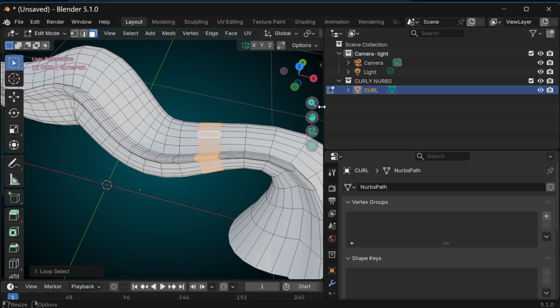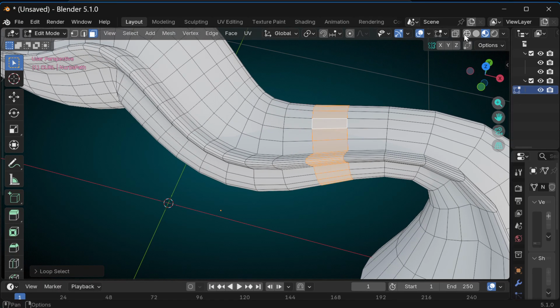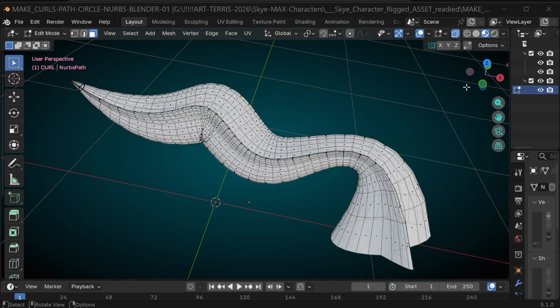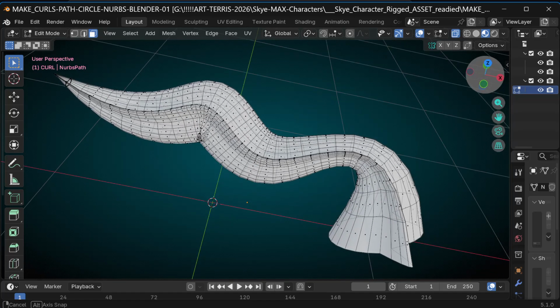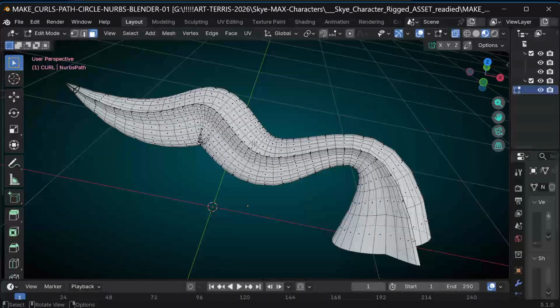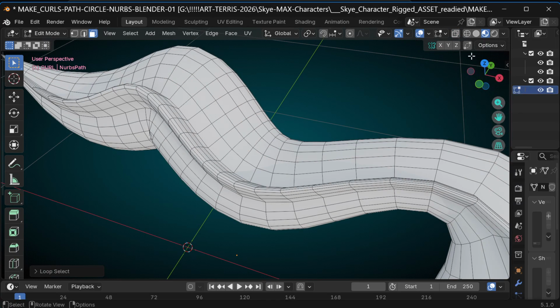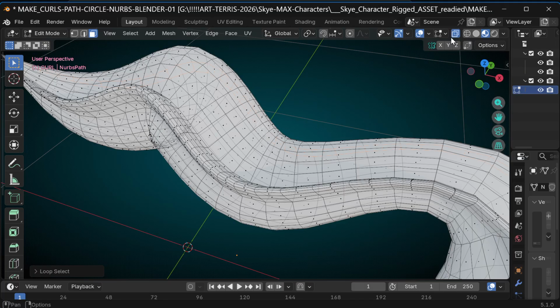So in here now, if you want to start editing, you can. Okay, we can edit this now, and we'll do that in the next lesson. And like I said, up here, you can toggle the transparency X-ray on so you can see through it.